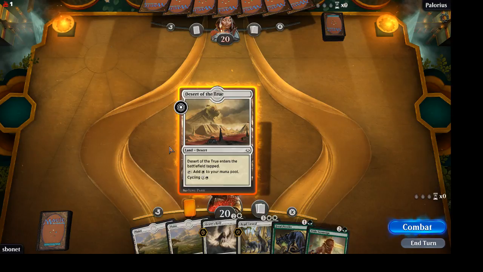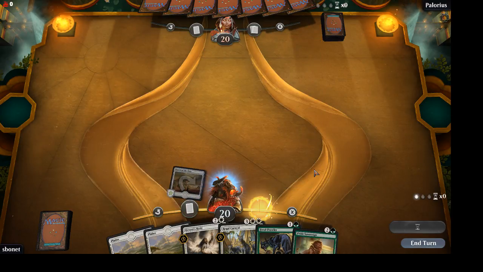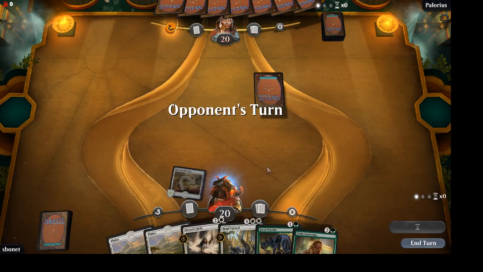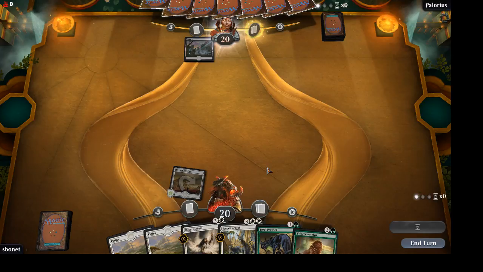Well, never knew emotes were in this game. Yeah. You could just say, okay, never mind, let's not distract using emotes. Play this. Opponent's turn, yep. And it's a swamp.